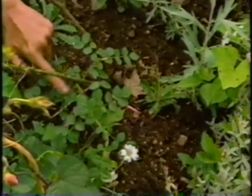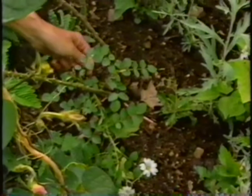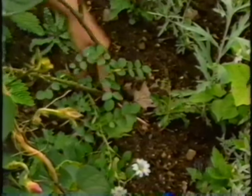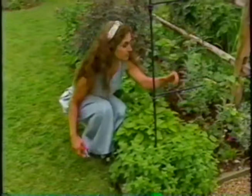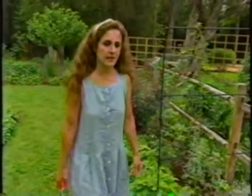Now you can see that down here, where this stem was cut off, 4 new shoots are coming along. And here, there was some renewal pruning done. An old cane was taken out, and as a result, there's some new shoots coming out from the bud union and putting out new growth. So there'll be more bloom lower on the shrub. Now over here, there's a rose that needs an entirely different treatment. I can't prune it in April at all.